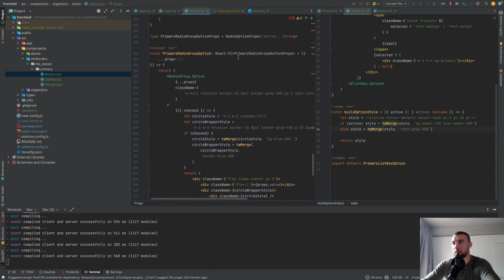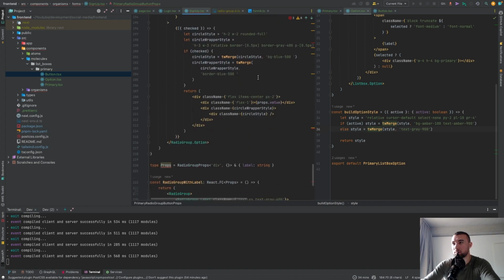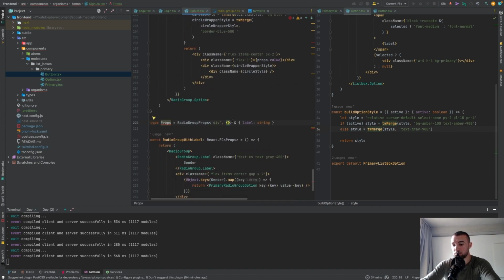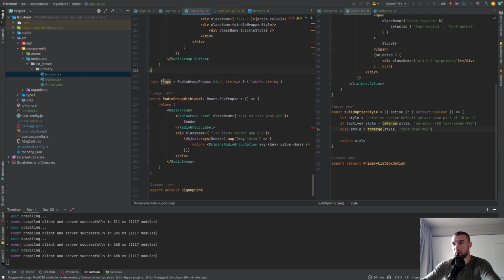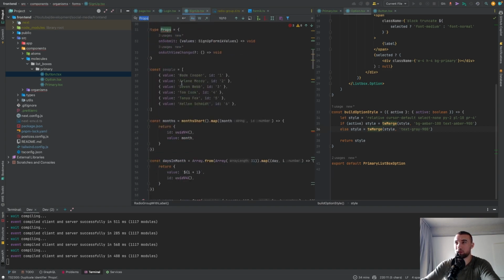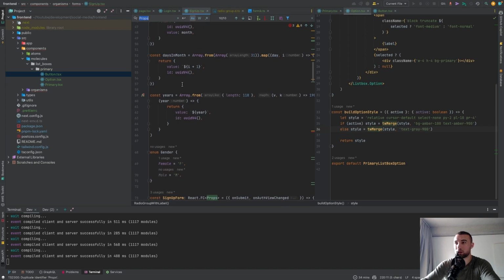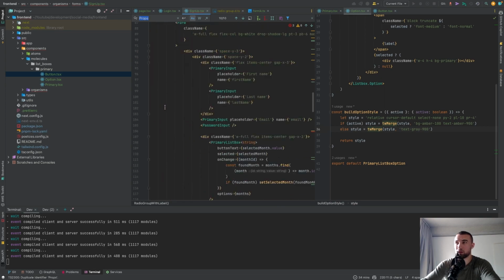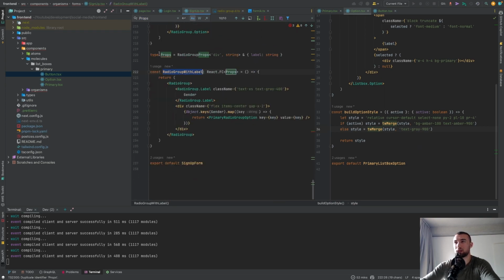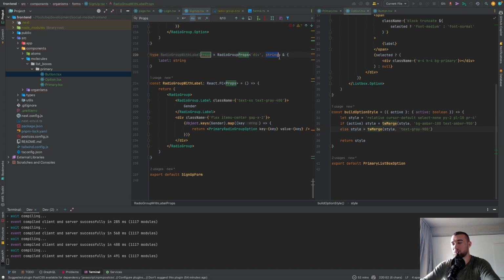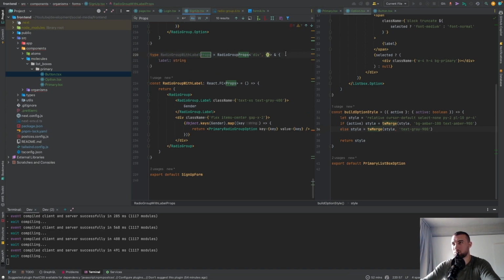What did I say here? Oh, I say string. What if we do string? Okay, I think we already have props defined above here. That's why it does not work. Yeah, it's defined here, so that's why we need to rename this. Sorry, it was my fault. And this can be an empty object actually.